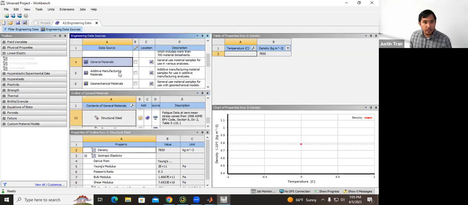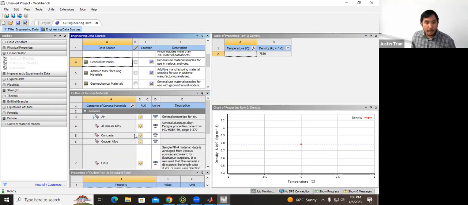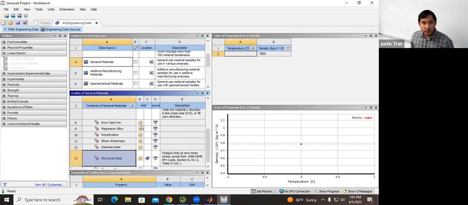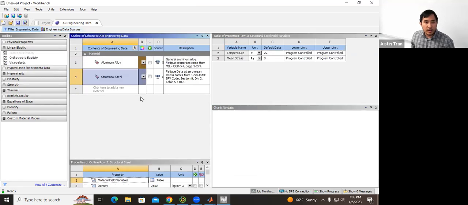Here it is, general materials. Under general materials, we're going to look for aluminum alloy and add that to our project. Click on the plus arrow next to aluminum alloy, and you should see the book next to it. When we click outside of this, you should have two materials in our project: structural steel and aluminum alloy.